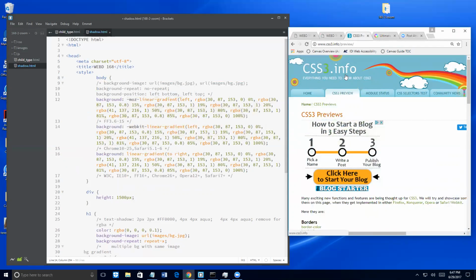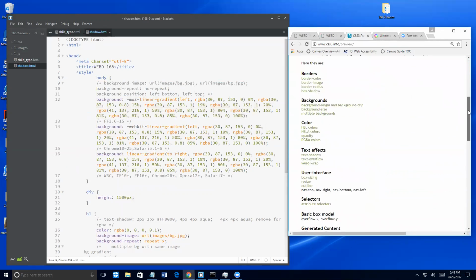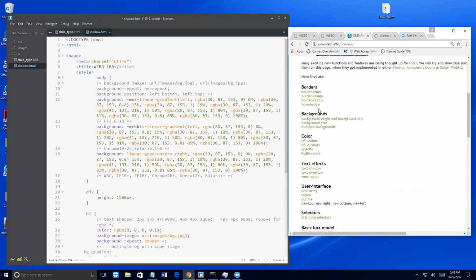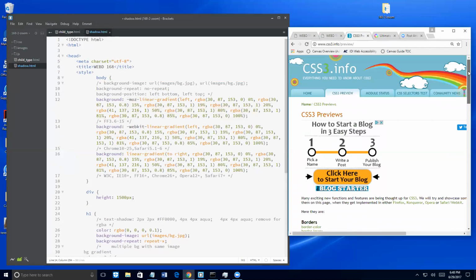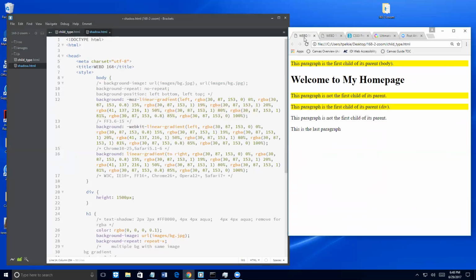Not that it has everything with respect to CSS3, but in the preview tab, it does have some very nice tutorials on some of the things that we're learning in this class, like your box shadows, and other things that we've just barely touched on: multiple backgrounds, your different colors, your text effects, etc. There are excellent tutorials, excellent demos, and very nice examples here to help you see some of the nice things that we can do with CSS3.